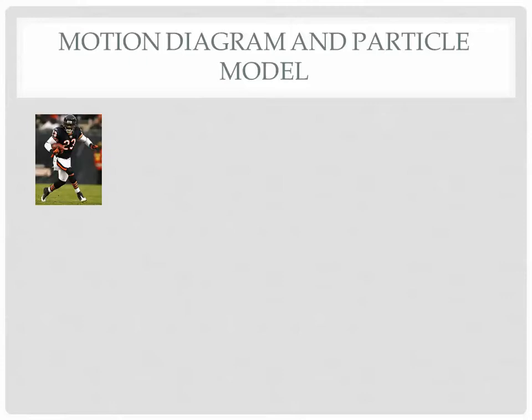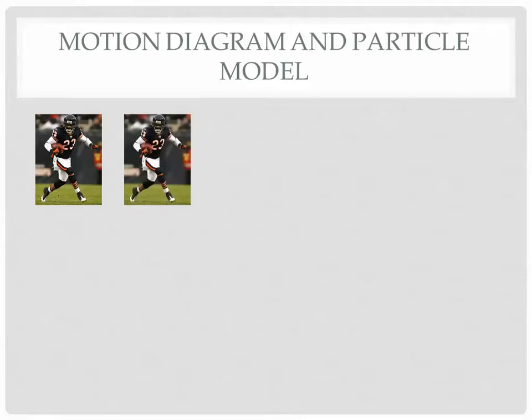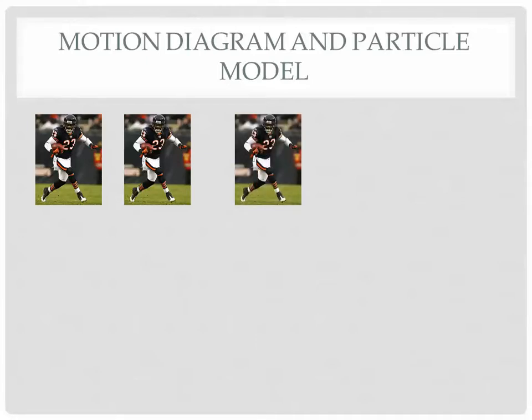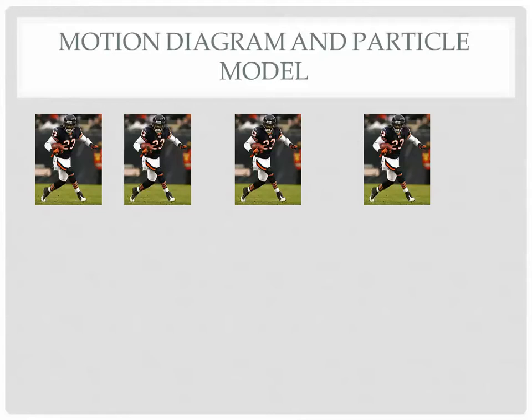I could say, okay, I'm going to hold on and not take another picture for another 2 seconds. Maybe after 2 seconds, he's 10 yards down the field. So we'd move our picture of Devin Hester 10 yards down the field. Now in the next 2 seconds, he went a little bit further. So we could have another picture that's spaced out further from the second picture than the second picture was spaced from the first. And maybe 2 seconds later, he's in the end zone. But over that period, he's covered more distance than he did in either the first or the second series of pictures. This motion diagram, where we overlay pictures with a defined space of time, is called a motion diagram.